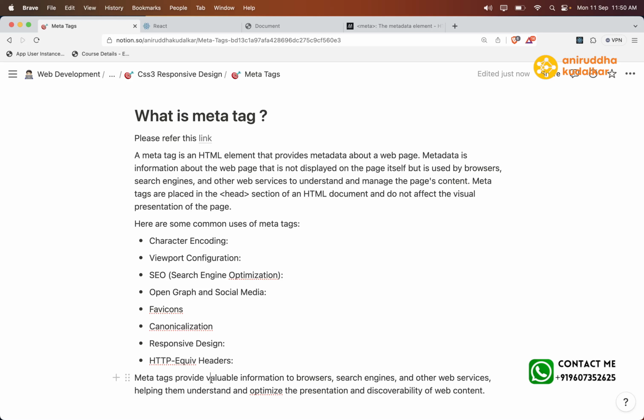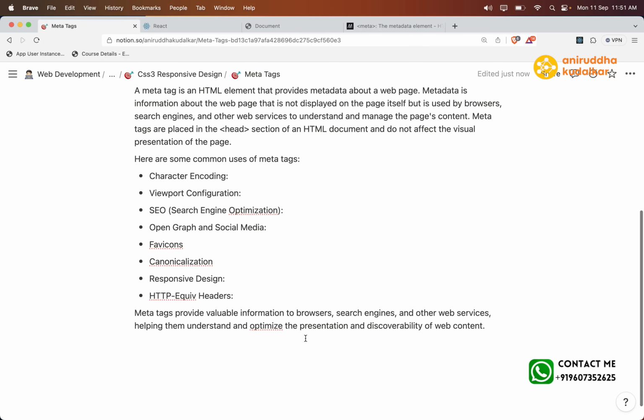Meta tags provide valuable information to browsers, search engines, and other web services, helping them to understand and optimize the presentation and the discoverability of the web content.